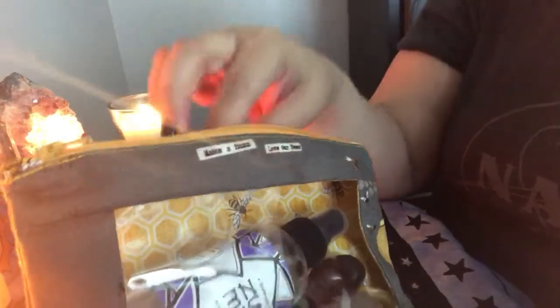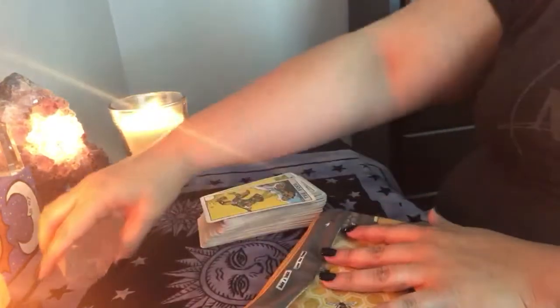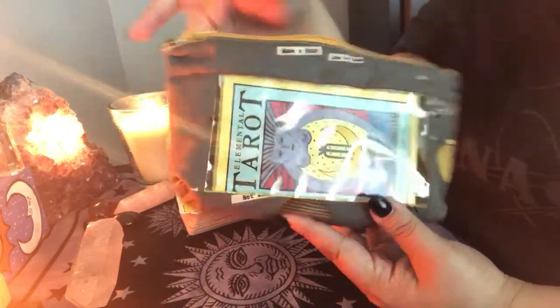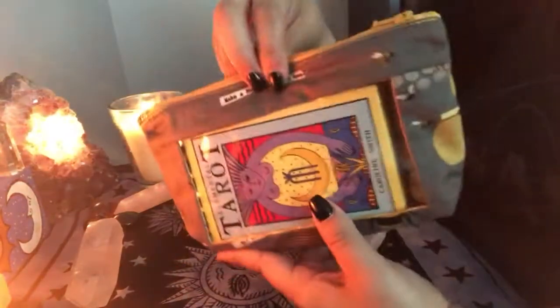Look at how cute! You could put incense sticks in here, tea light candles in here — I mean you could do a lot of stuff with this. But I like to use them for the decks. What's really cool is that you could fit your tarot deck, and you could even fit an oracle deck in here. I have the elemental tarot in the little box it comes in — let's see if it'll fit. Yeah, it does! Typically it will fit a rather larger tarot deck or a larger oracle size deck for sure. I prefer zipper bags to the drawstring because if it's sitting in your purse and it flips upside down or falls out, your cards are safe — they're not going anywhere.